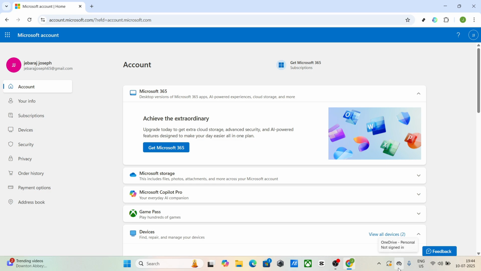First things first, it's important to ensure that you're logged into your Microsoft account. This is a crucial step because you'll need to be logged in to access the options required to add your company profile to OneDrive on your machine. If you're not logged in yet, don't worry. Open up your preferred web browser and head over to the Microsoft account login page.